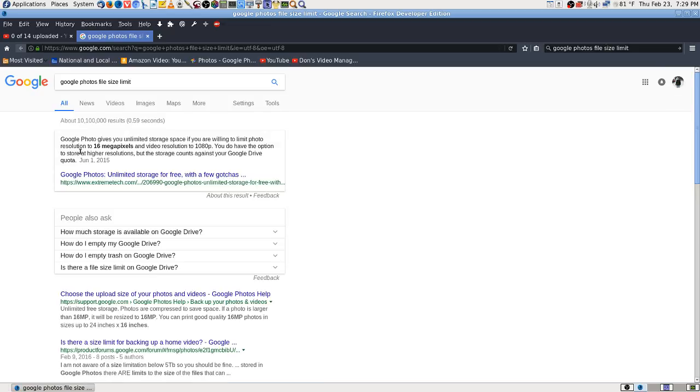Did it tell me? Gives you unlimited space. 16 megapixels. Video resolution 1080p, and that's basically what my phones are considered. Okay. But it didn't tell me what I wanted to know. Wait. Oh, Google Drive.